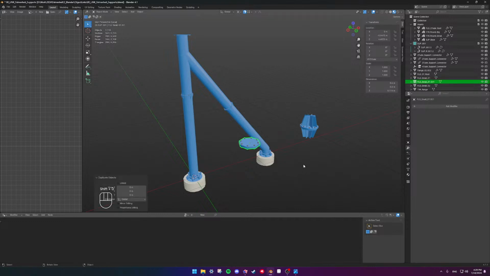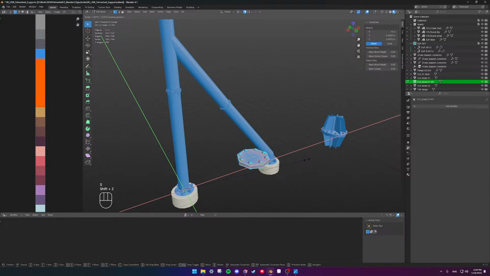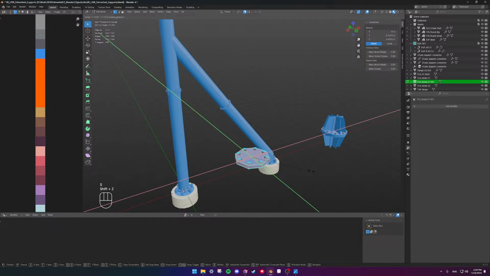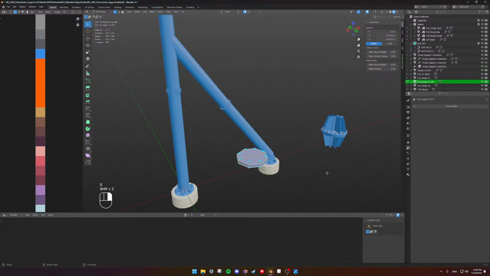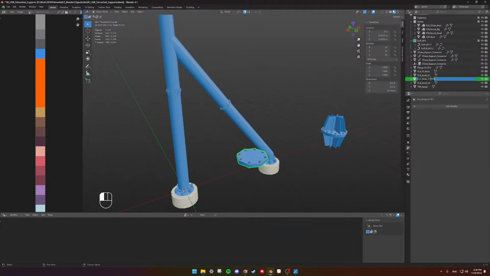Make a duplicate. Then we'll scale everything but X to the median point. Or scale everything but Z. Before we do that, let's rename it.